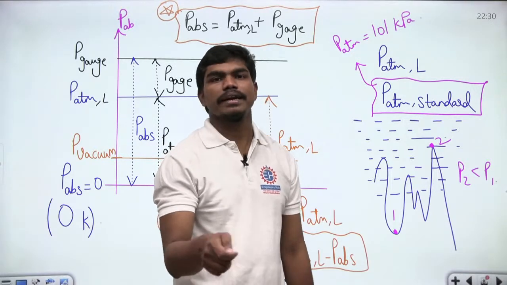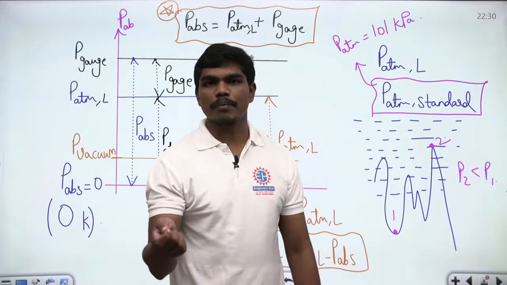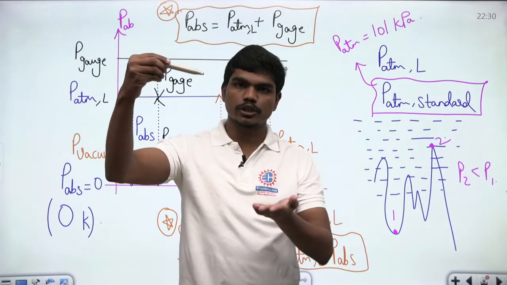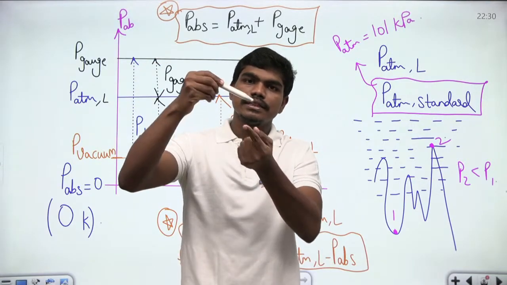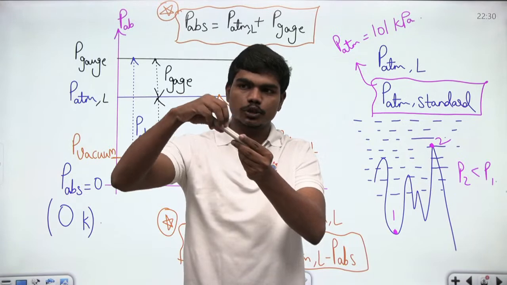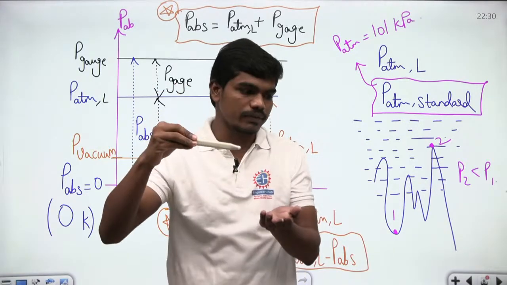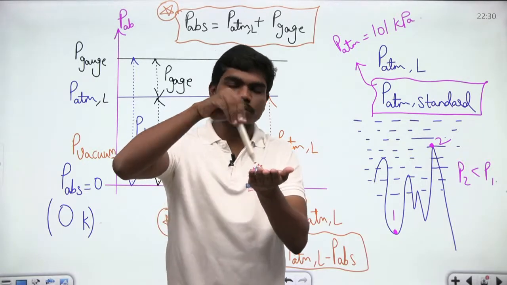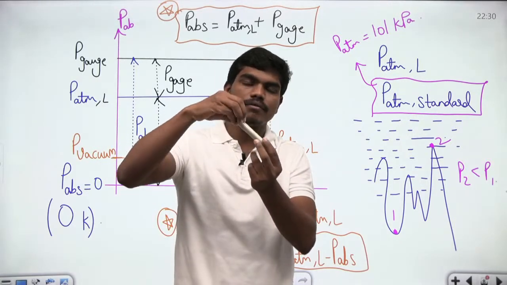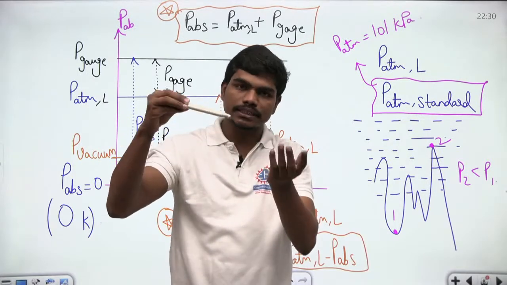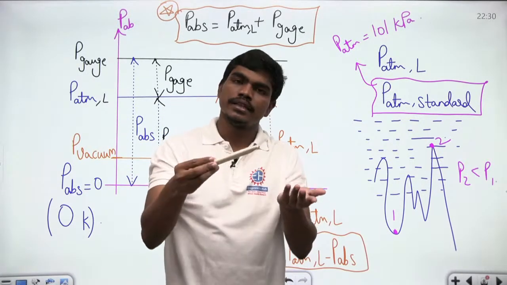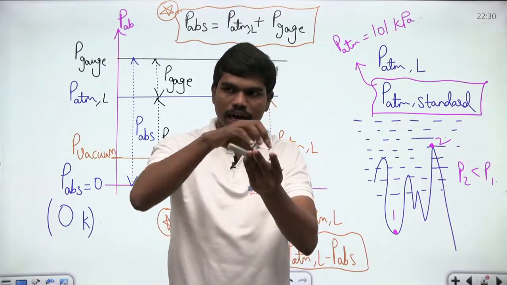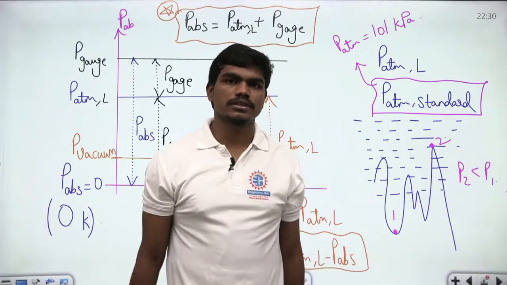That's how your vacuum cleaner works, correct? In a vacuum chamber, what happens? Outside, the pressure is atmospheric pressure. Let us suppose this is the vacuum cleaner tube and I'm putting it here. Inside this tube there develops a pressure which is much less than the atmospheric pressure. So whenever there is some dust here at atmospheric pressure, and the tube in the vacuum cleaner has a pressure less than atmospheric, things flow from high pressure to low pressure. So the dust particles are sucked into the tube because of the pressure difference. Is that clear?